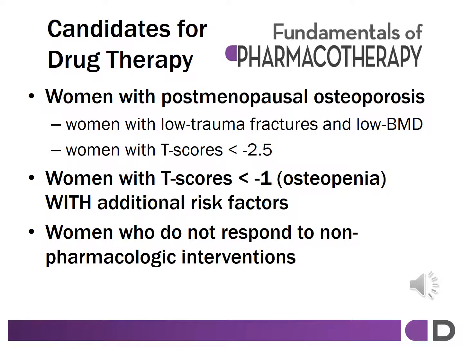Now let's move into the drug therapy for osteoporosis. Candidates for drug therapy are patients with osteoporosis or patients who are at high risk for fractures. In general, this includes postmenopausal women and men older than 50. Candidates are women who already have osteoporosis or women who have already had a fracture or a BMD score below -2.5. Women with osteopenia can also be candidates if they have other risk factors, or if they are experiencing rapidly decreasing bone mineral density even after implementing the lifestyle changes we have talked about.